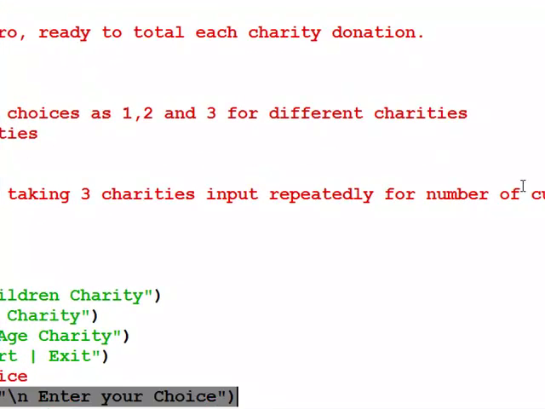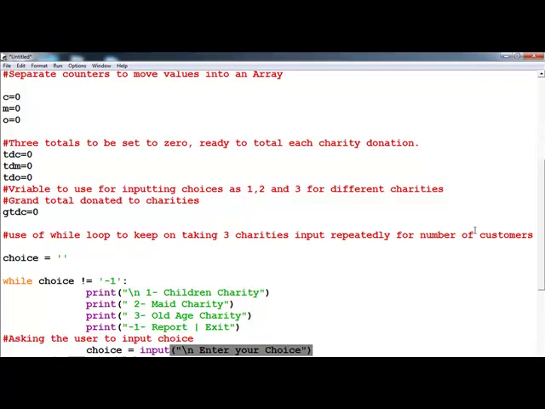This is the message that will be displayed on the screen, and you will be inputting the options 1, 2, 3 or -1 according to your need.